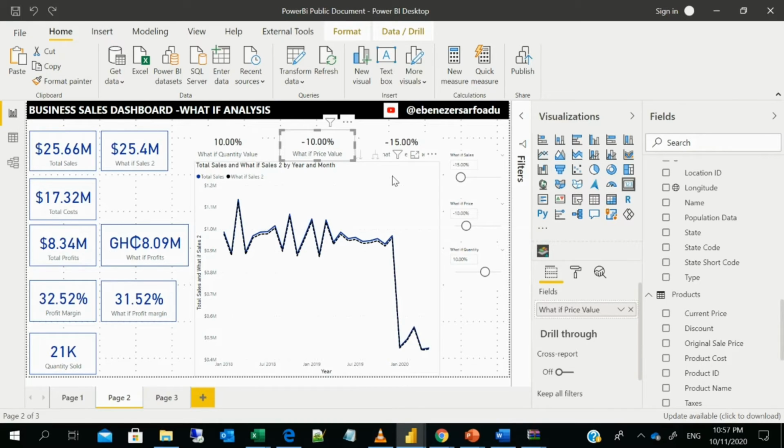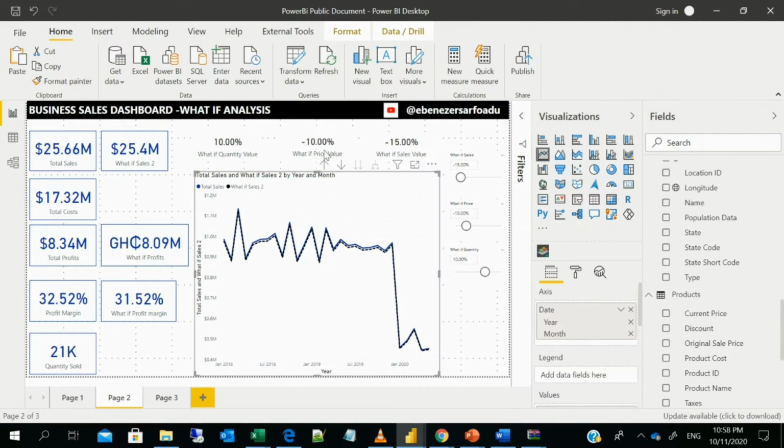it's an inelastic product, then at least we know that there would be some kind of increase in demand, price elasticity. So we want to find out, what if we reduce our price by 10% and we increase our value by 10%? In the course of reducing our price, we increase the quantity that people are buying. What will be the scenario?